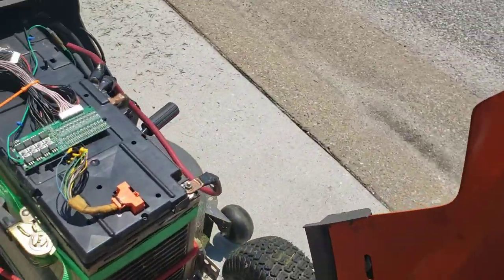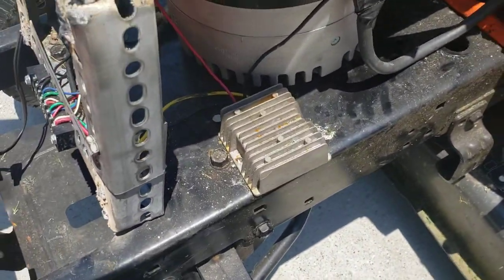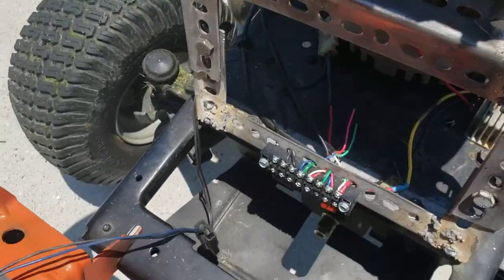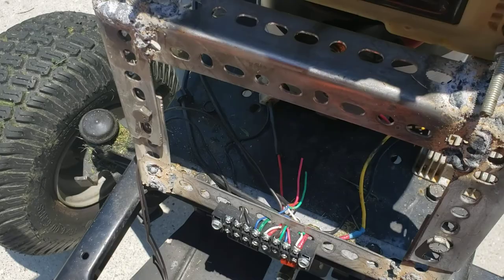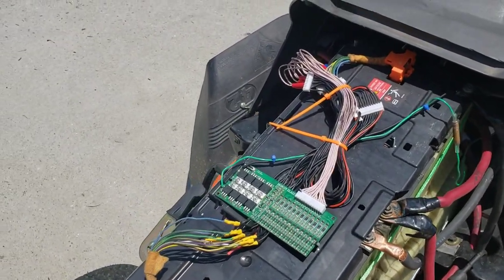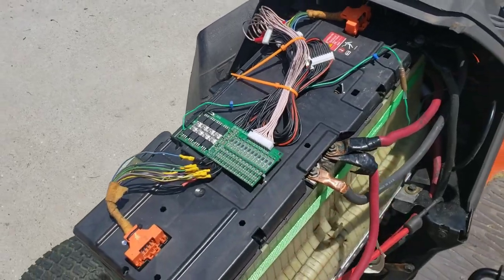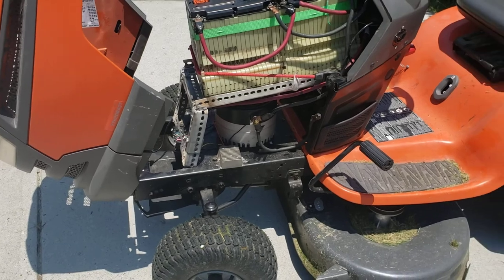This is all operated by a 48 volt to 12 volt down converter down here with a little bus bar in the front with all of the leads going to their various 12 volt components. I have the main BMS on top here for charging it.